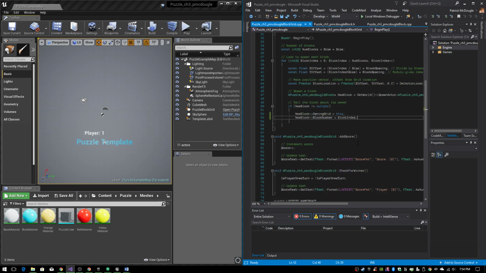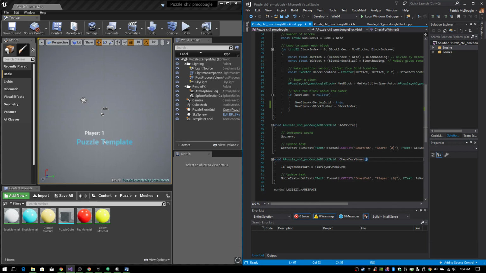Okay. And then I'm going to update check for winner, and I need to pass in an integer. We're going to call it block number, and then I've got to fix the header for that.